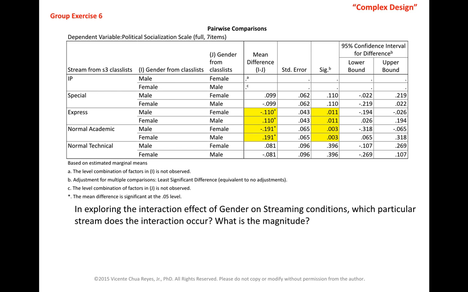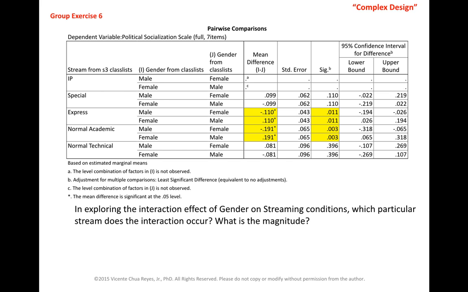Usually what you do, once you see that there is a significant difference, you do what is called the post hoc tests, tests after the fact, right? And this is an example of the post hoc test, because what the previous test proved to us is that there are differences. That test is called an omnibus test, a total test, but that is followed by a post hoc test. And this is an example of the post hoc test.